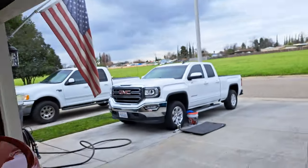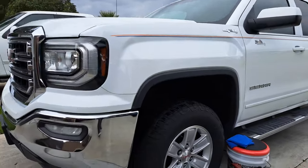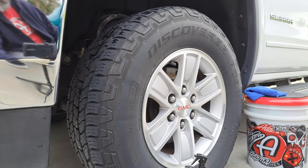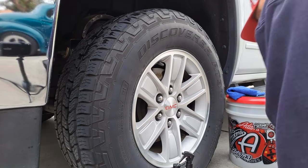I'll show you guys what I use — with an AT tire it's kind of a pain in the butt because of the knob. And then this week, if we get some rain today and tomorrow like we're supposed to, we'll see how they hold up and then I'll report back. I also wanted to show you guys how easy these coatings are to apply, especially the standalone paint coating. I'm going to show you that first real quick.